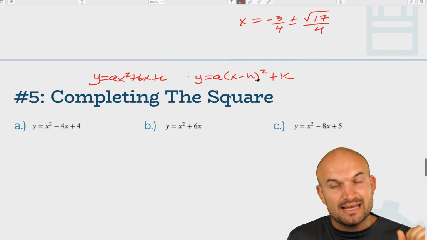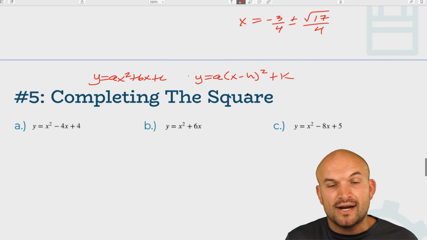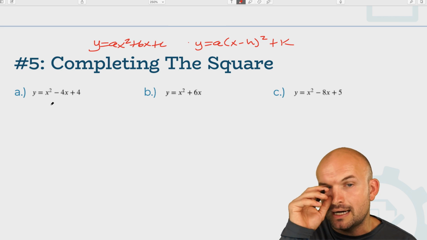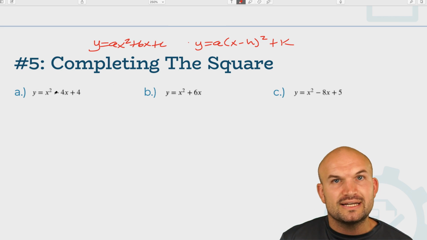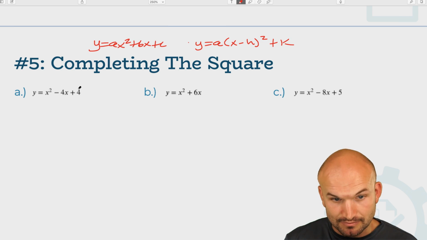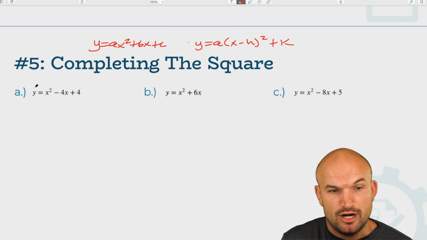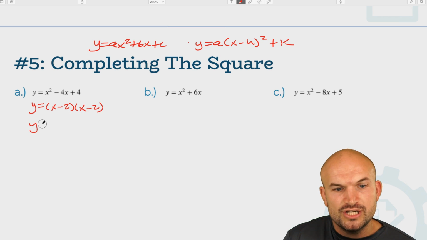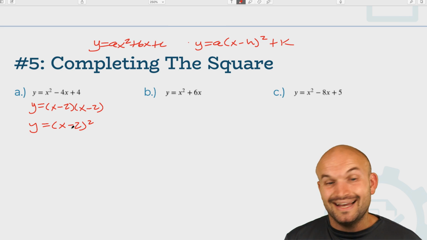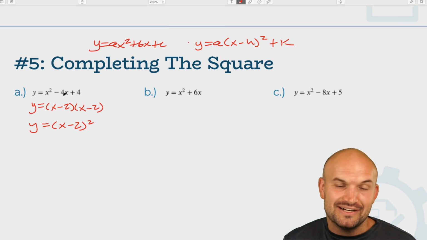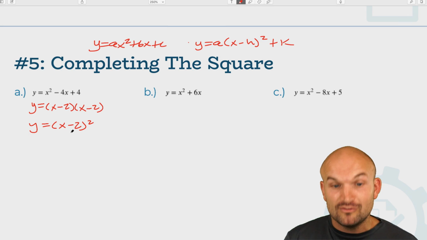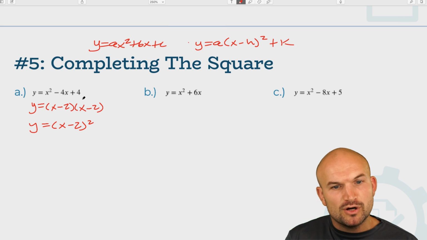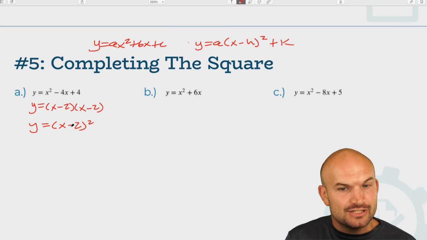Now, hopefully you recognize that binomial squareds come from a perfect square trinomial. So let's look at this first equation because it's kind of an easy one to understand completing the square. So let's pretend we forget how to complete the square. And we just say, well, if I wanted to factor this, or I recognize this is a perfect square trinomial, I can factor this as x minus 2 times x minus 2, right? Which is y equals x minus 2 quantity squared. And guess what? I just completed the square, right? Kind of. I took it from standard form into vertex form. But basically, the main thing is it is now written as a binomial squared. So when you have a perfect square trinomial, you can easily factor it into a binomial squared.